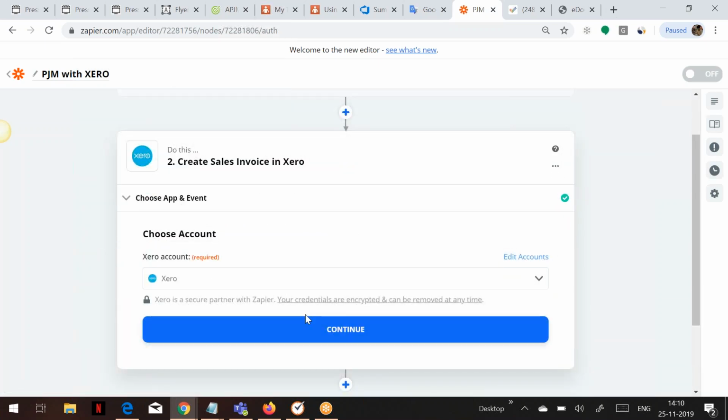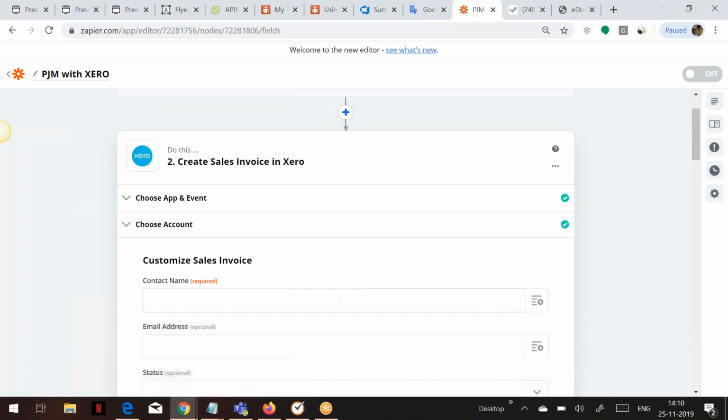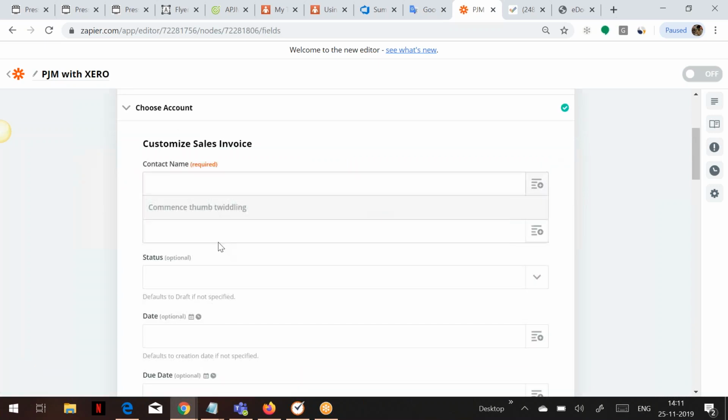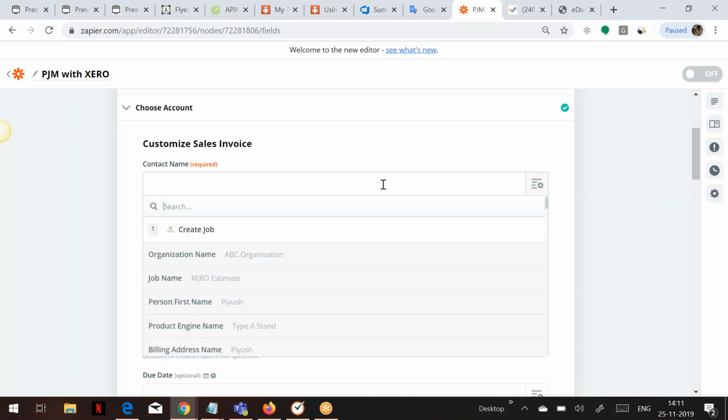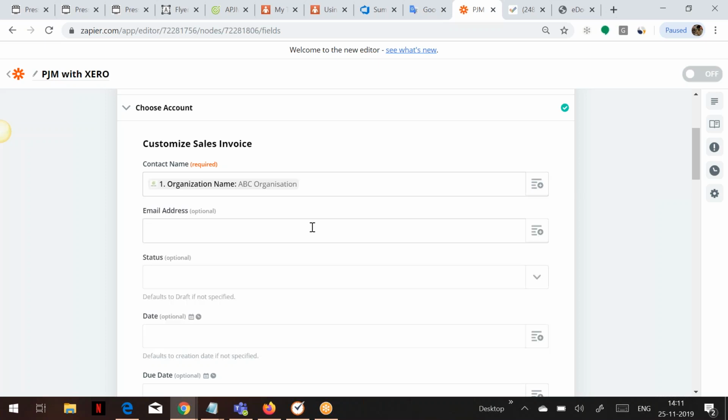So continue. I will fill the details. This is a predefined template in Print Job Manager, which you will need to choose, and accordingly, whatever details you want in your Xero invoice, you have to put it here.